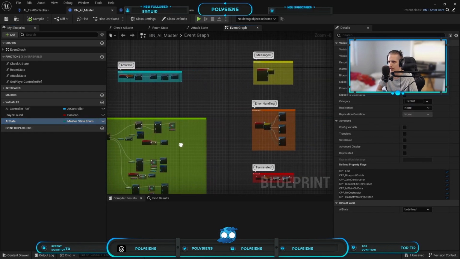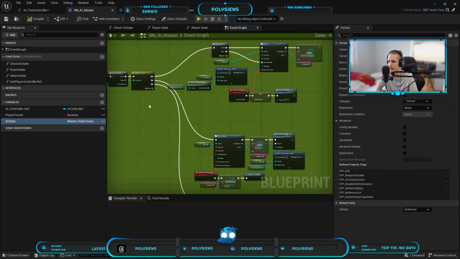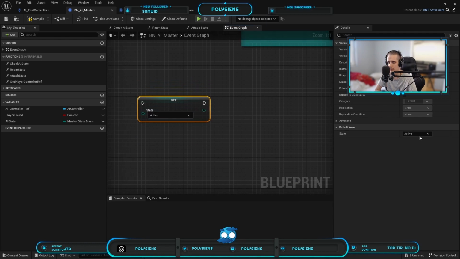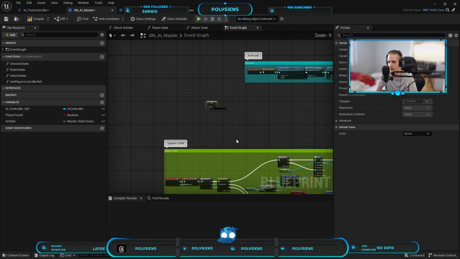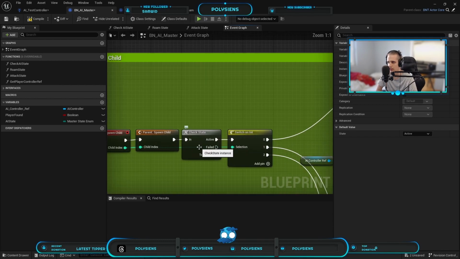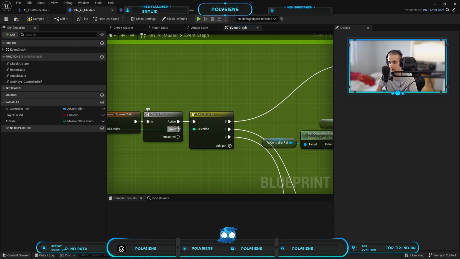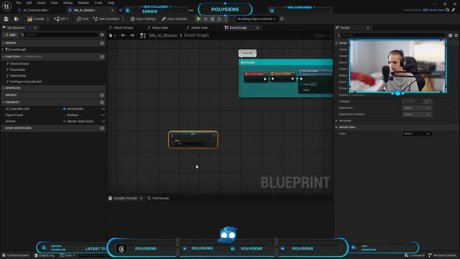We have a state, and this is the state of the actor. If I type state here, this state is just a general state of this actor. It can be active, failed, and terminated. Failed basically means it's on pause while waiting for the failure to be resolved. You can choose if you want something to execute or not execute if it's in the failure state. Here I have the check state. Maybe I don't want to spawn child if you're in the fail state, but maybe I do. So I could connect this and just make it doable there. So that's the general state.